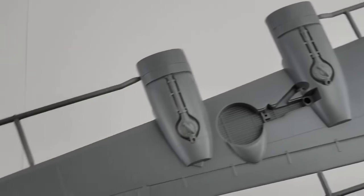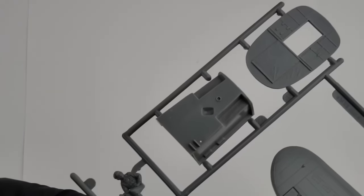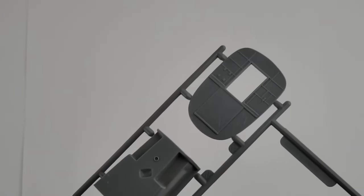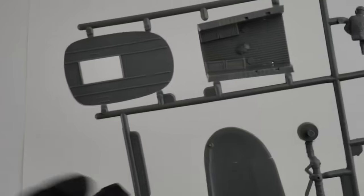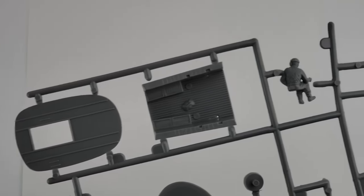If you wanted to get into it, there are a lot of pieces and parts, and a lot of different things that need to happen in order for this kit to actually work out. I probably spent a long time. I think I spent a month on this, so it is a very intense kit to build. As you can see there, that's just one part of the landing gear and the interior details. They're just really good, better than what I would have imagined for this kit and the time that it came out.